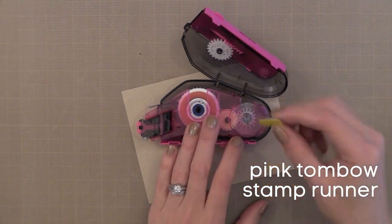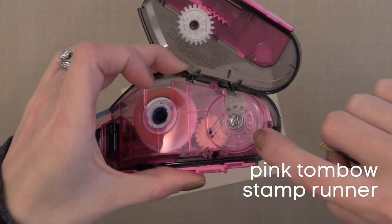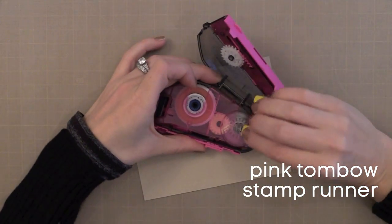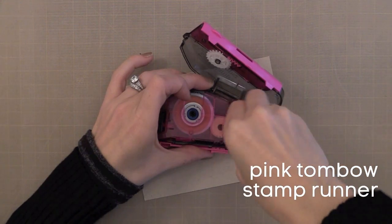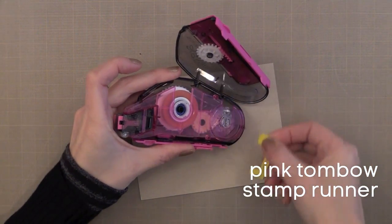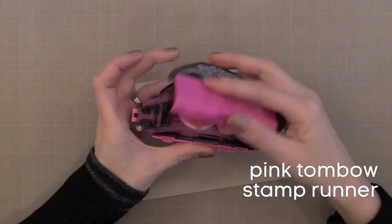I just take that yellow piece I took out earlier and there is a little arrow here. If you can see this little arrow, it's pointing in which direction I need to turn. And there's a little key slot at the top. I just put that in the key slot and I turn it in the direction of that arrow. I just do it 2 or 3 times until I see that that tape is all tightened up in there. And that's it. It really is quick and easy to do. And now I'm good to go.